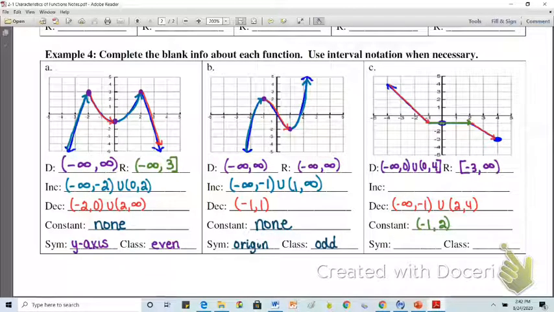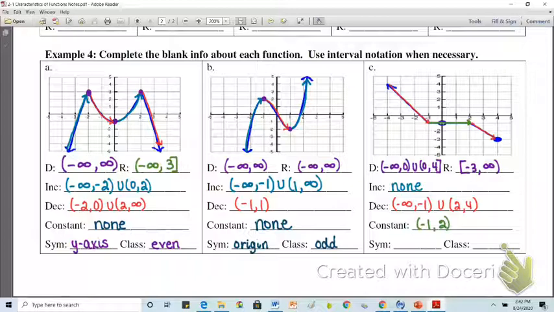Now notice since we had a hole at 0, -1, I didn't take that into consideration when I do increasing, decreasing, constant, unless it changes the direction of the graph. Because at this point, we're saying overall, what's the overall trend? What is the line doing? It is increasing or it's constant, even though it missed that part. So here, the graph never increases, so we put none.